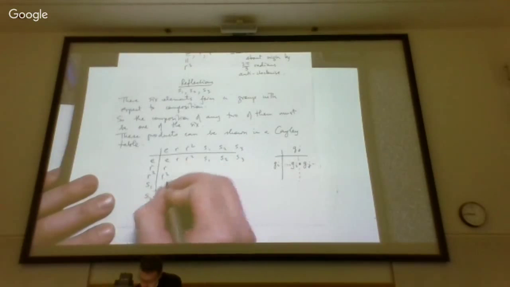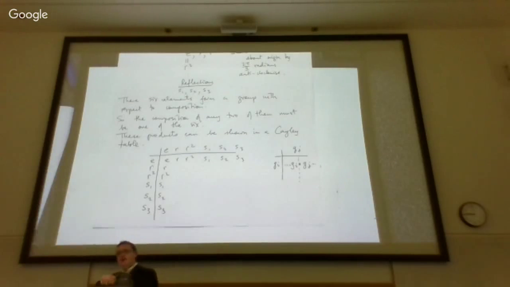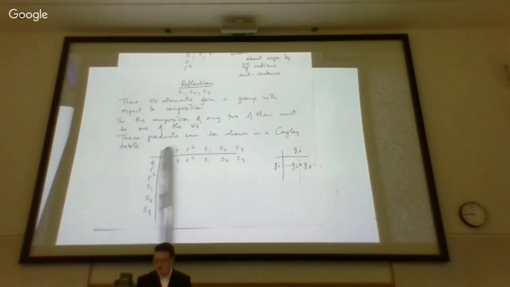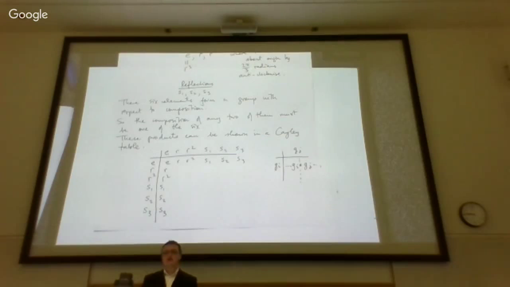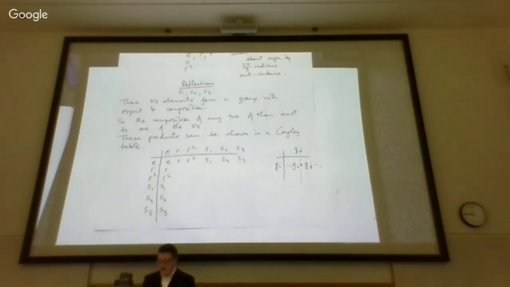These parts of the tables I can just put down straight away. So what am I doing there? There I'm carrying out all the products with the identity. All these elements across here are E composed with R, E composed with R2, S2, E composed with S1, etc. But E is the identity element. It doesn't change anything. Similarly, when you do R squared composed with E, it doesn't change anything.